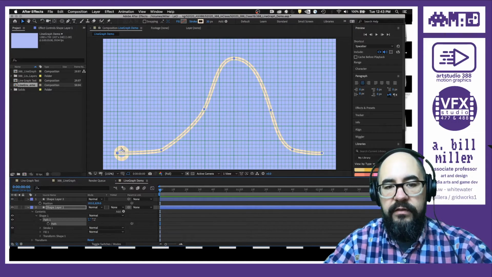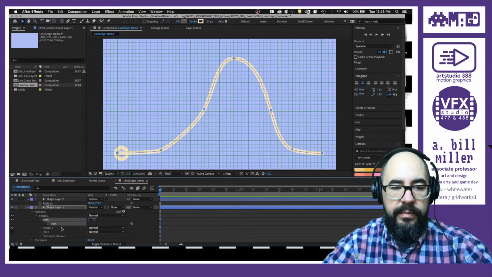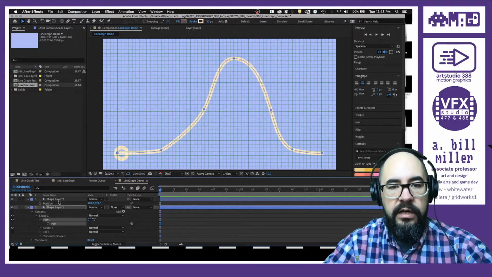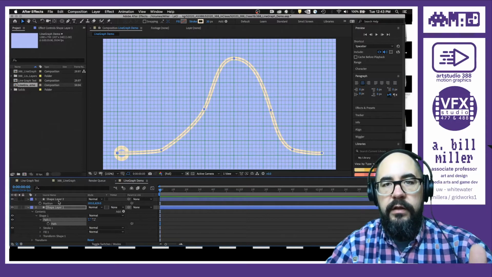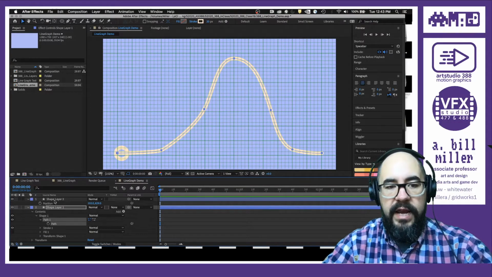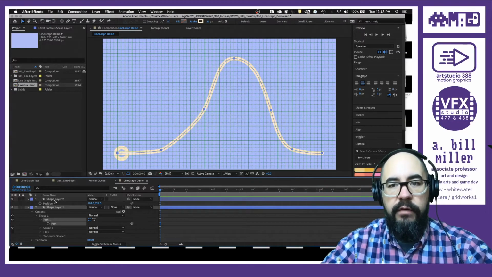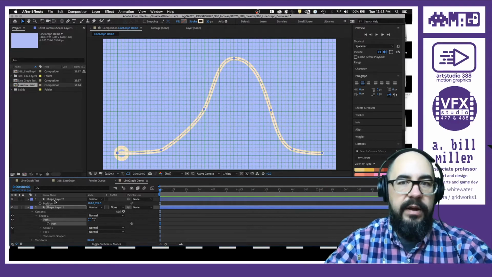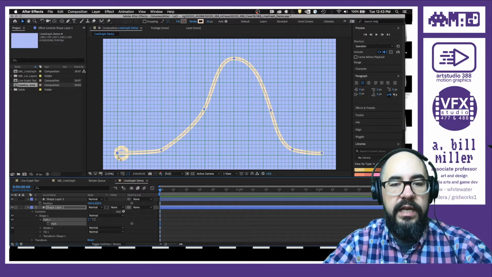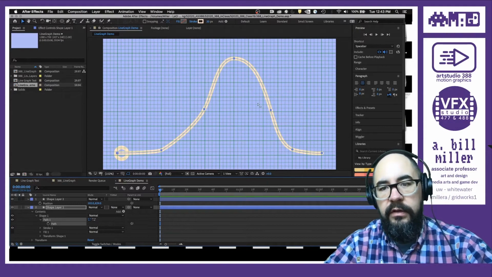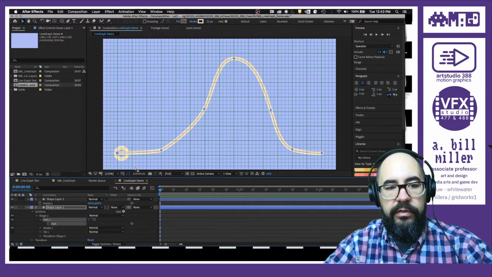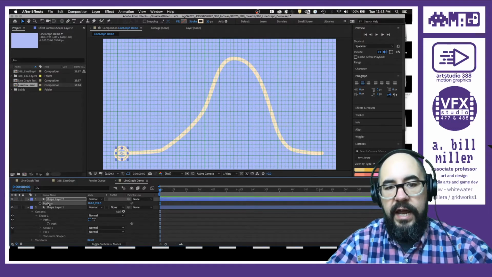What usually ends up happening is that when you paste the path of something onto the position of another layer, it will be based off of anchor points and things like that. So what I might end up with is something that's going to look like it's off of the line, but I can always move it back on.